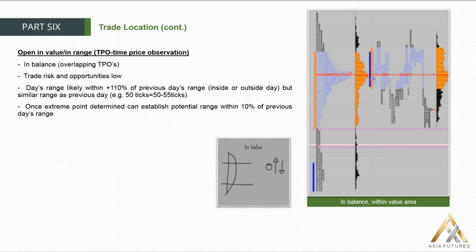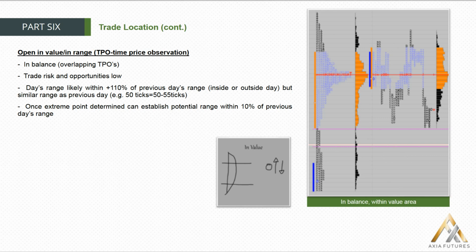So straight away, when we're opening in balance in value, the day's range today is likely to be similar to the previous day's range. Again, knowing something as simple as this will keep you from being too aggressive with your momentum plays and too aggressive from looking for big potential winners.